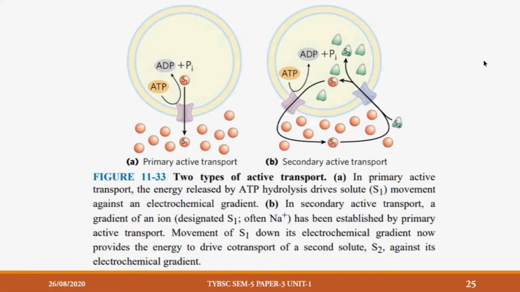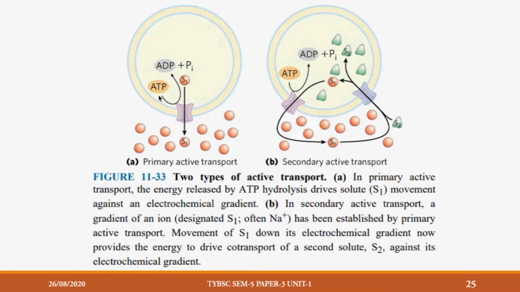Moving ahead, in exam, if they ask for a diagrammatic representation, then you are going to go for this particular diagram which is there in Lehninger. Okay, this is the diagram that you need to follow. As we can see, the first diagram is of primary active transport and the second one is of secondary active transport. So as we can see, this is a cell and the cell membrane, and here you can see the transporter protein over here. The solute which is going to get transported is these orange color balls. These are the solutes. As we can see, the concentration is high outside the cell and it is low inside.